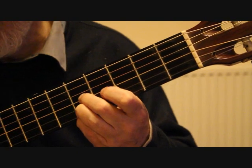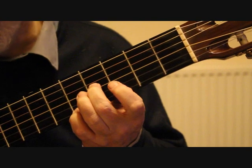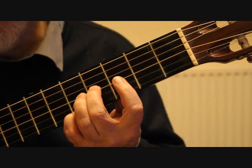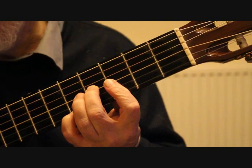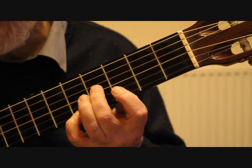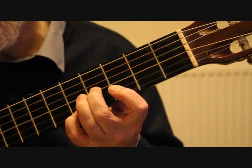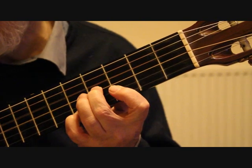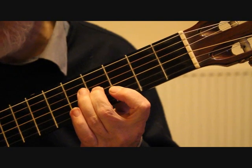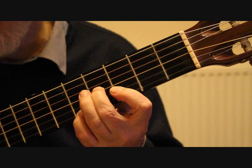Bar 27, drop the second finger back a fret to the fourth fret, third string, giving us B. Leave the little finger on, and we're doing a partial bar chord at the third fret. That's giving us the D and the G on the second and first strings. So we're now playing the fourth string and first string together, third, second, lift the little finger off on the second beat to give us our G, which is covered with the bar. So that is.